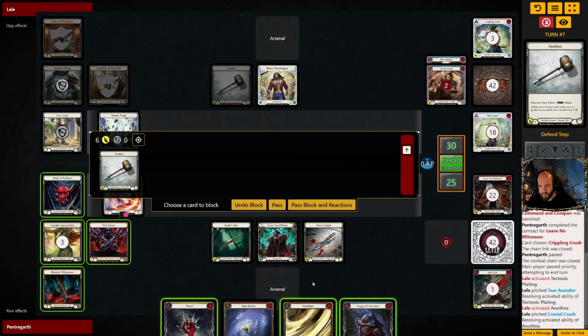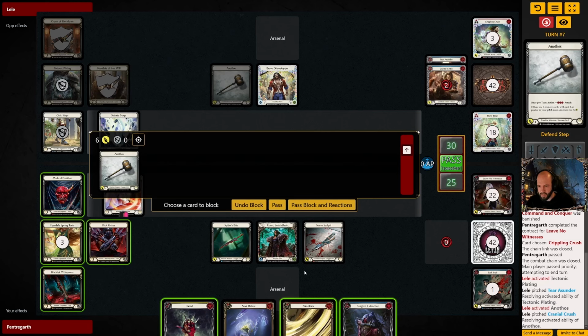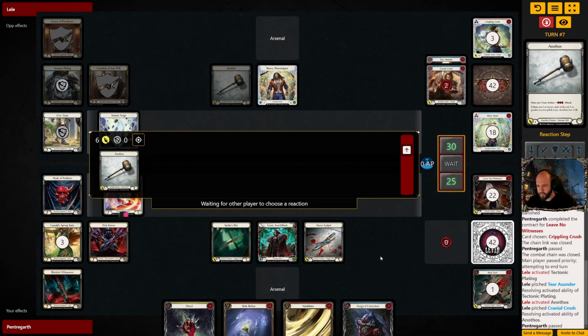Taking 6 puts me at 19. That's a bit low, but blocking with the Nimblism also isn't really worth it. I could go like Tunic, pitch Nimblism to Surgical, keep up the Shred, because he is gonna block this. Yeah, I think I'm down to take 6 here. Maybe it's a mistake. Let's see how it works out.